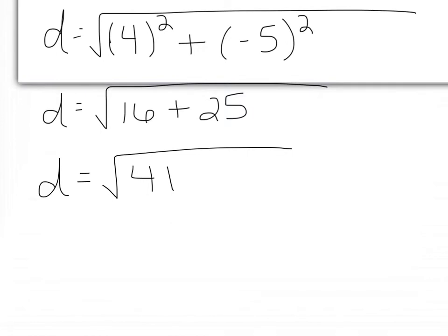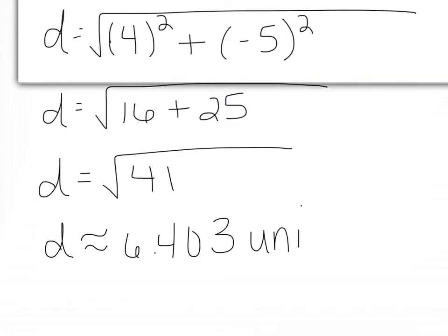However, when you're talking about distance, if someone asked you how far you ran, would you tell them that you ran the square root of 41? Or would you tell them that you ran an actual distance? So go ahead and plug the square root of 41 into your calculator, and you're going to get approximately, that's the symbol for approximately, 6.403. And because they didn't give us a unit, we're just going to say units. You should always write something. So if they don't give you a distance, go ahead and write units. Okay, so our distance between those 2 points was approximately 6.403 units.